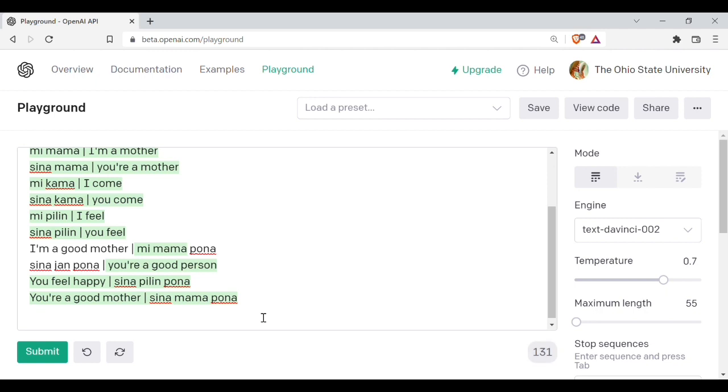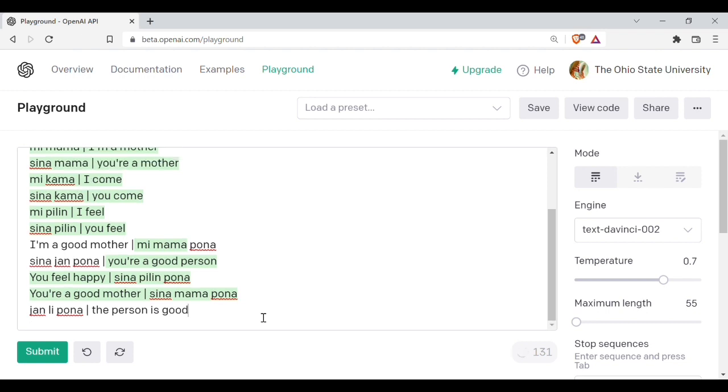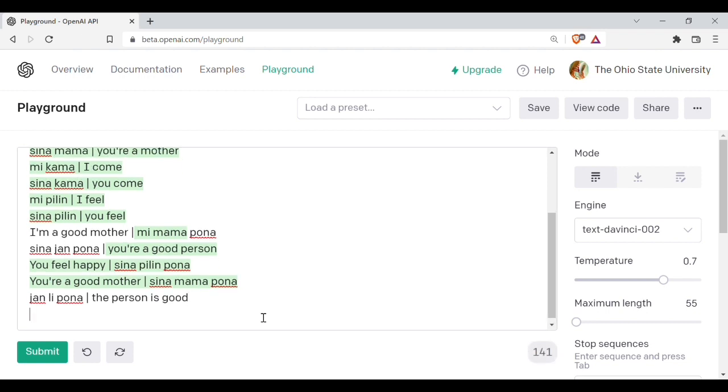Now I want it to get verb clauses or verb sentences with the particle e. Also, actually, I kind of wanted to understand the, what is it called? Predicate separator or something, li. So that's kind of like a copula. So yan li pona means the person is good. Me pona. Okay, it already knows that. Yan li pona. I'm trying to think.